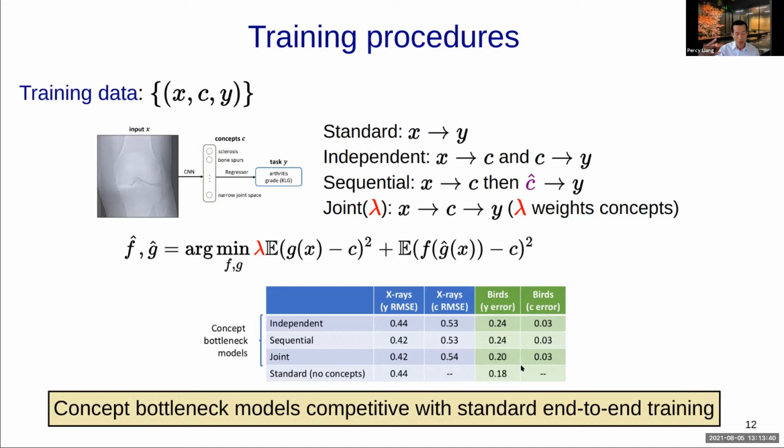So remember, the premise is that standard training is kind of what works best because it's end-to-end. It can just fit everything, including spurious correlations. Introducing concepts gives you a structure, but it often can be limiting. And we show that it seems at the moment that you can actually get most of the gains by having these concept bottleneck models as opposed to completely end-to-end training. There is a subtlety here, which I'll get back to later, and has to do with when we start doing interaction.